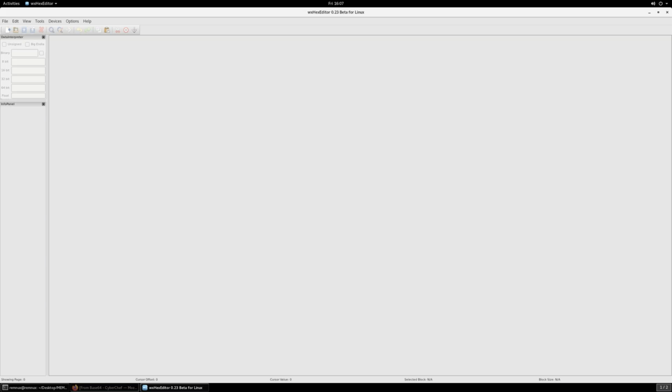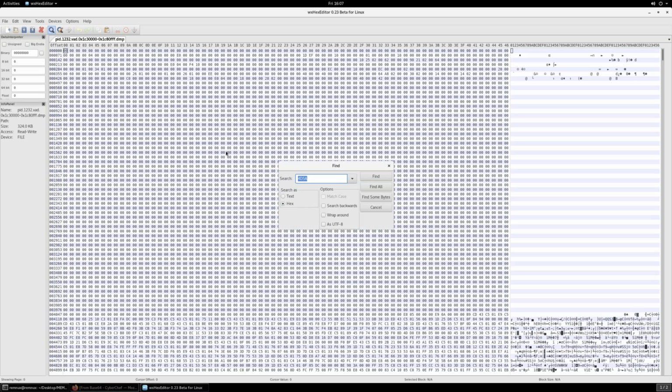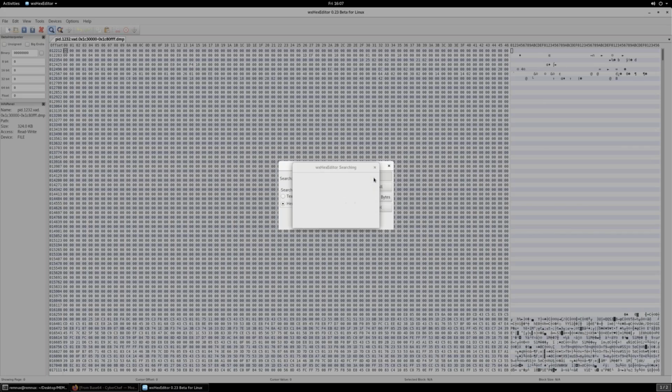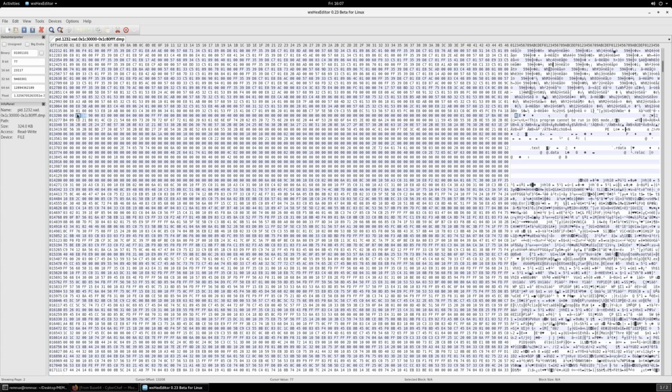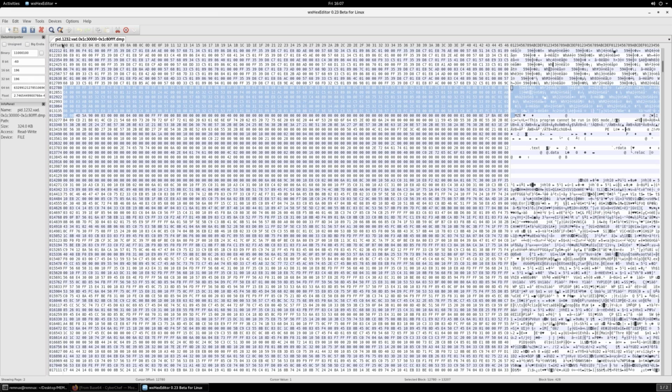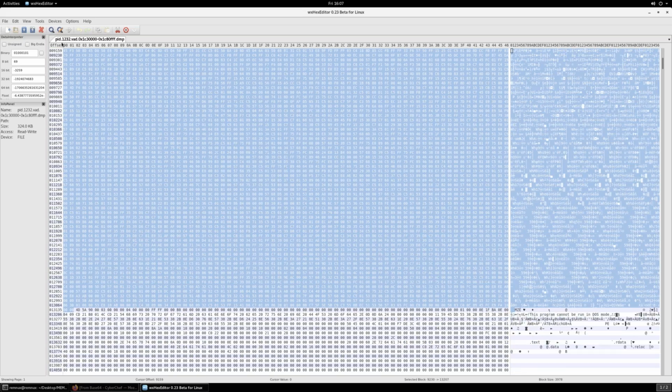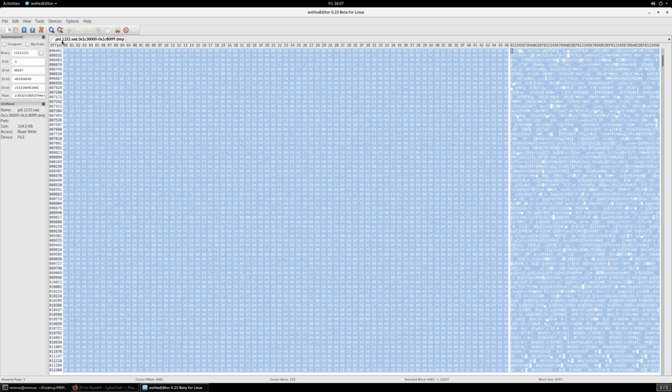And we can search for the presence of an MZ header. So I've already pre-cooked this with the 4D5A, and we find it right here. So I'll highlight it so you can see it. We've got what we believe to be the presence of an MZ header, and we can see the DOS stub. And then if we look a little bit further, we can start to see the sections within the PE header itself. So what I want to know is, can I extract this? Can I carve whatever this is from memory, from this dump that I got from malfind?